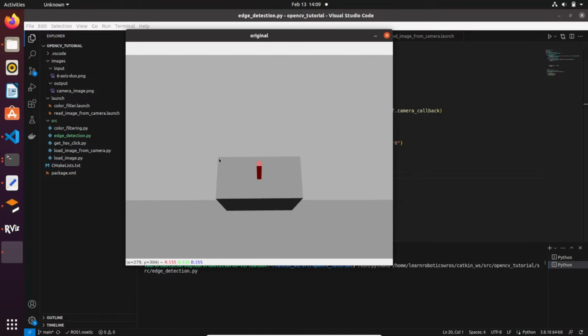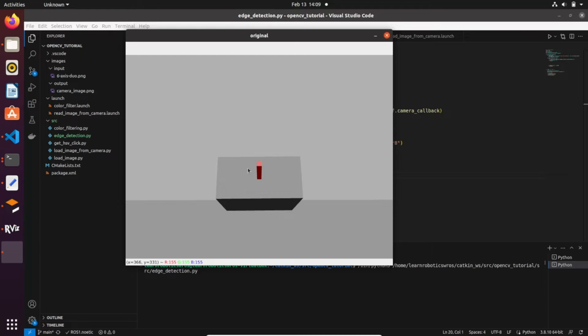For example, we can see that here the x and y are 282 and 360, and here 528 and 410. So basically we are going to crop this image to this rectangle.